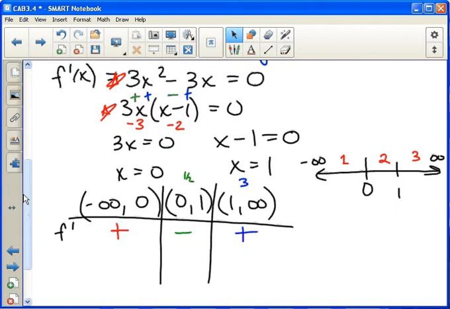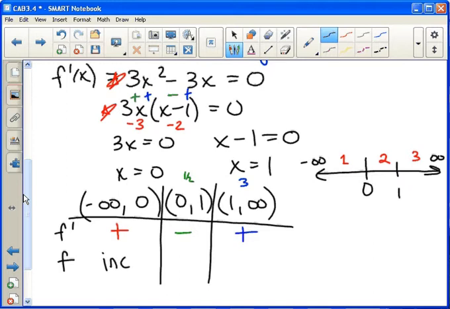So now let's think about what that's going to mean for our original equation. Well, if the first derivative is positive, that means we also know our slope on our original is positive. And if you have a positive slope, that implies that you are increasing. So if the derivative is positive, the original is increasing. Again, the flow of logic here is that our derivative is positive. That means our slope is also positive. And if we have a positive slope, we are increasing.